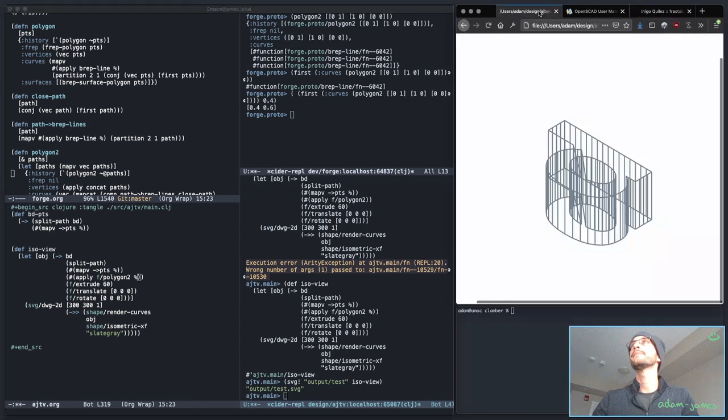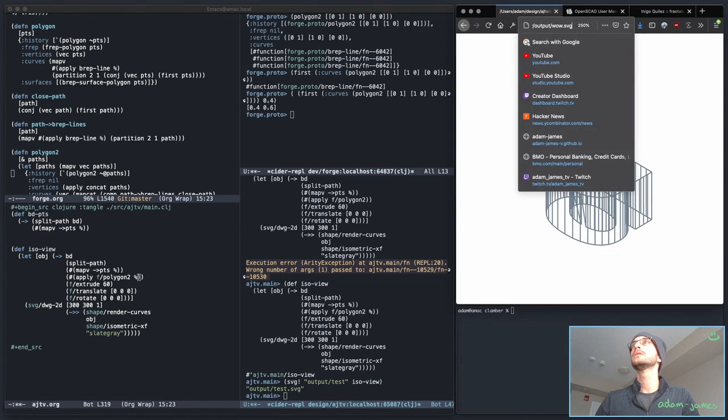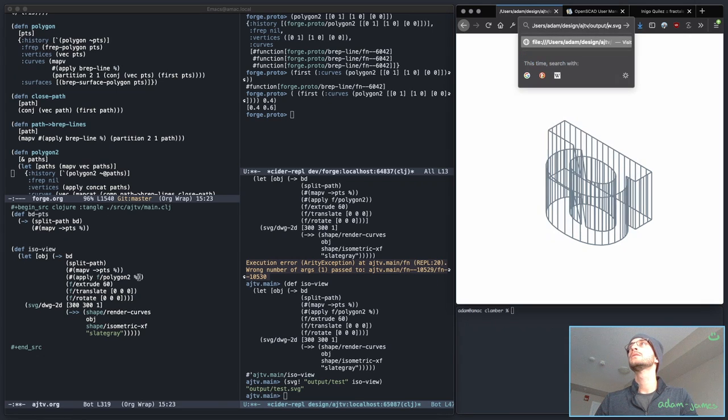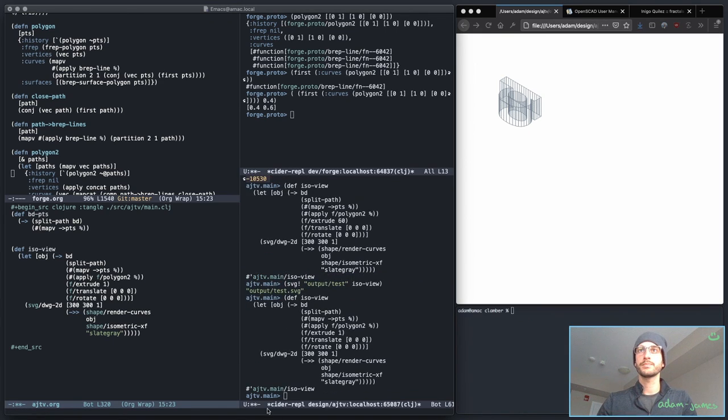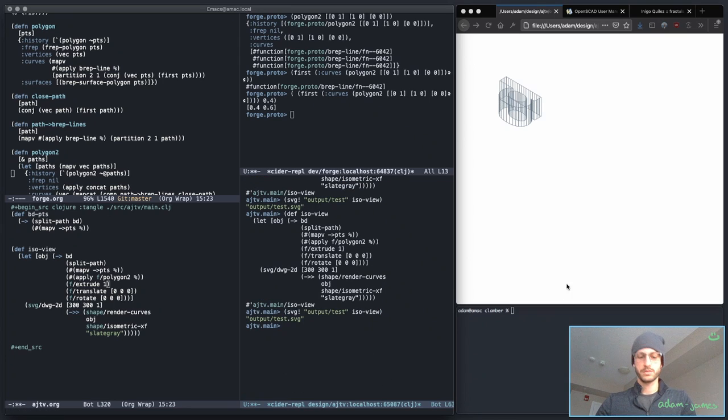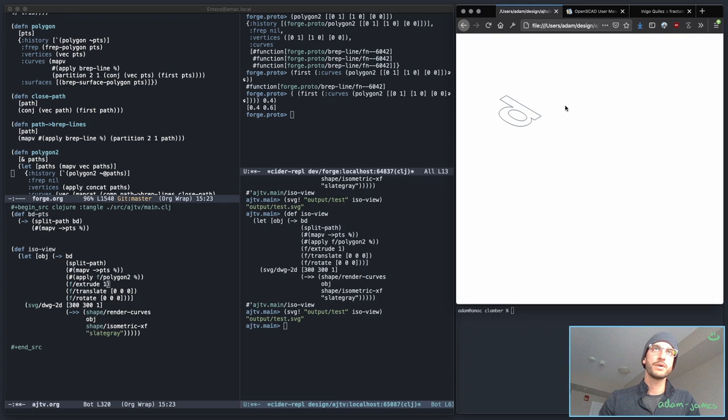Okay, let's have a look at that. Okay. It's a little bit helpful. Let's see here. If I just extrude it by a single point and do the same thing here, refresh this. Okay, that is exciting. This is now the correct rendering of a single polygon that has two paths in it.